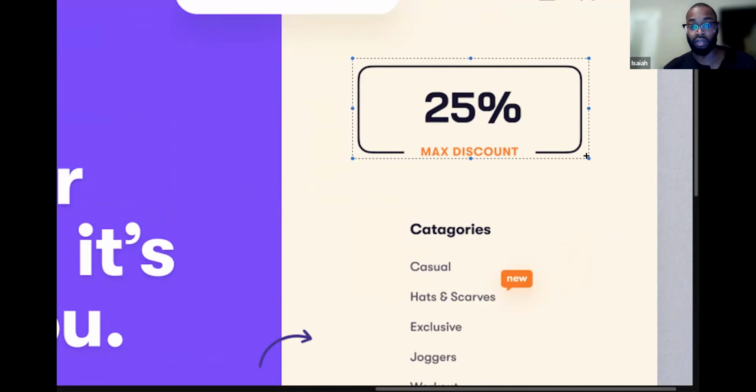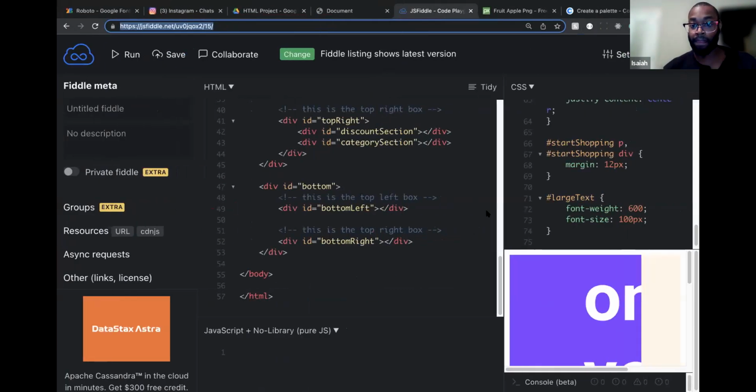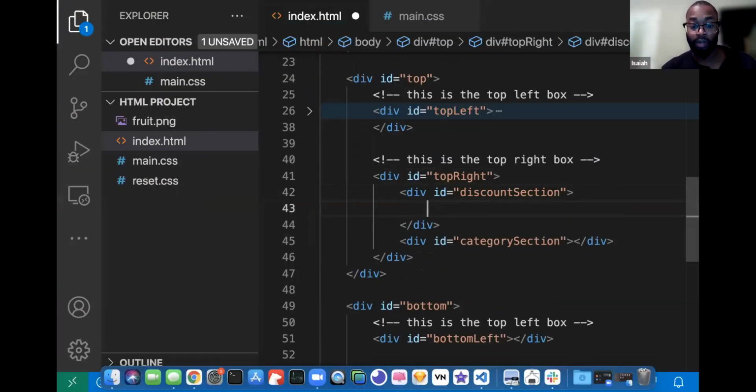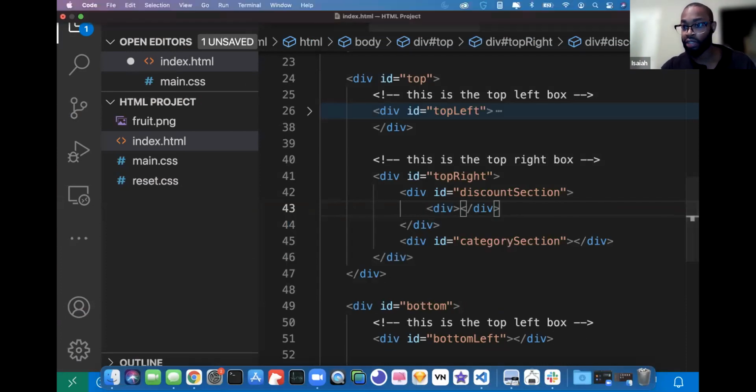And inside of that div, we have two things. We have the percentage and we have some text. And I'll show you how to make this. We can see that the box looks like it's being cut off right here, like whenever it gets to text. I'll show you how to do that with HTML and CSS. But first, let me create this inner box here. I'll just make a div inside of the HTML file.